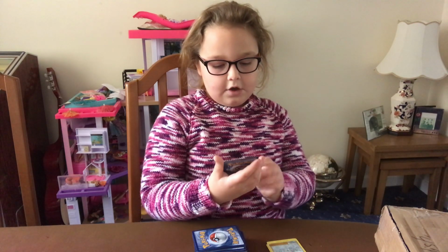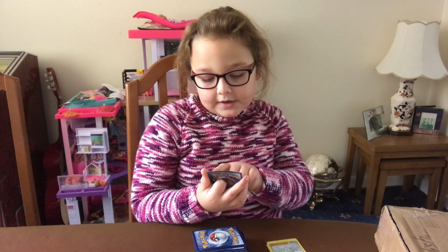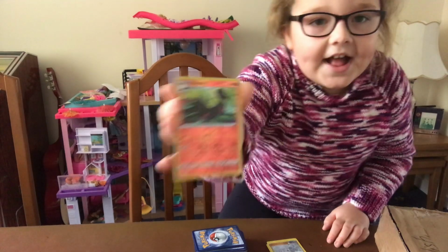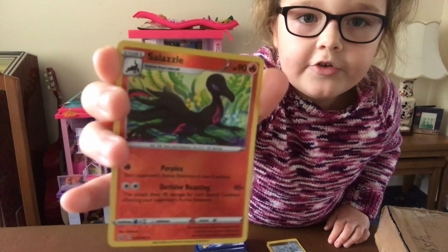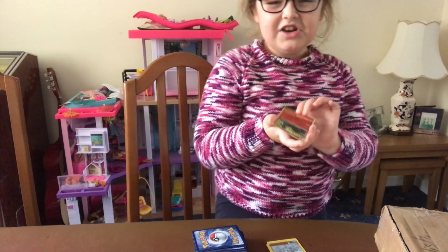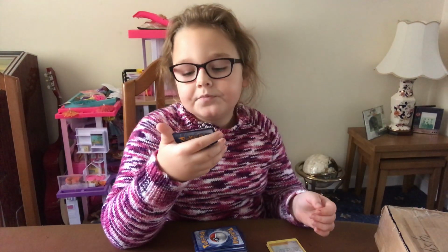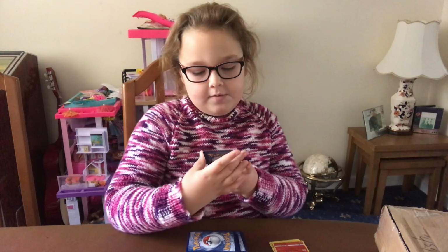So, let's go. Salazzle, HP 90, Fire, evolves from Salandit. Yeah, it's holographic on the outside, but not on the actual Pokemon. So that's pretty cool. Salazzle, Stage 1, he's a Fire Pokemon, so I guess it's called Salazzle for that. But he does look like a dinosaur, so I would say it's fair play.